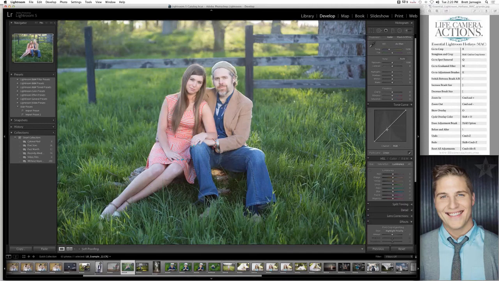So if I come to the histogram and I want to brighten up the grass, I know most of this right here is probably the grass. So if I start to drag this up, we can see the grass start to change. Now you also see some change on their skin. So that's why tone curve can be a little bit tricky, because you typically need to make two points. One to either bump the shadows or bring the shadows down, and then one to adjust those highlights. Okay, so I'm bringing down the highlights a little bit, like that. Maybe bump this up a little.